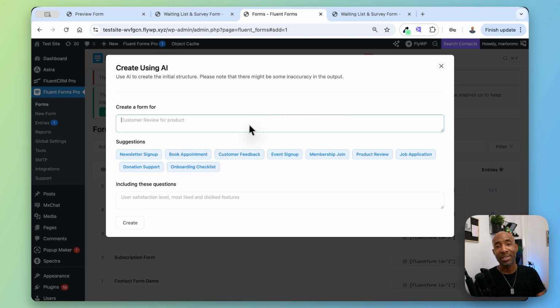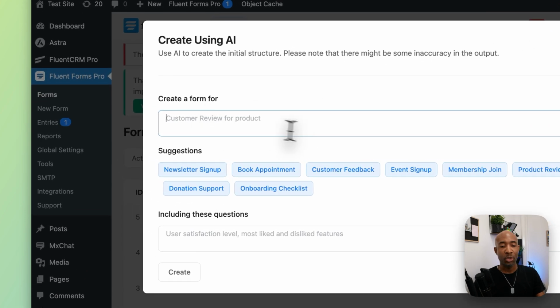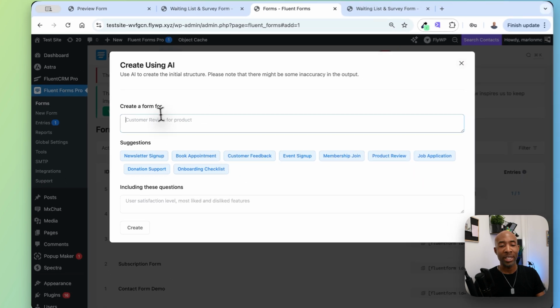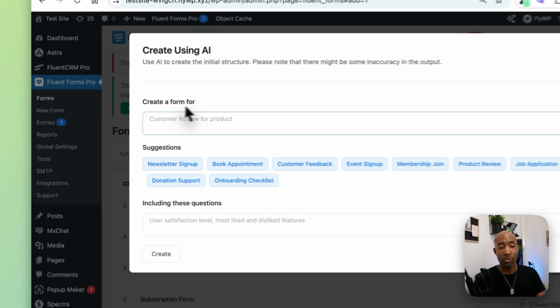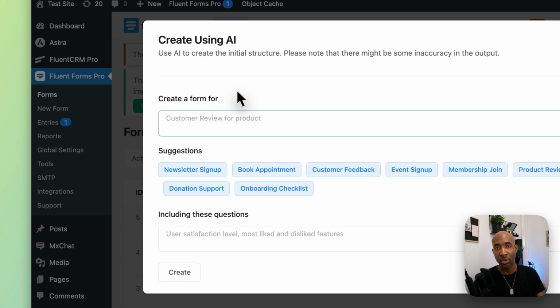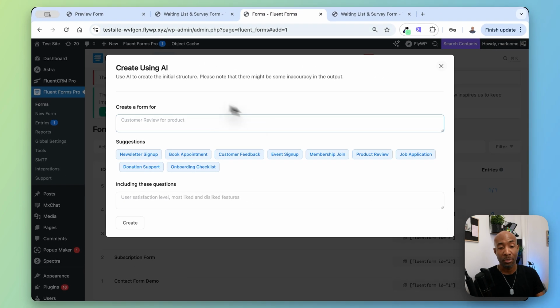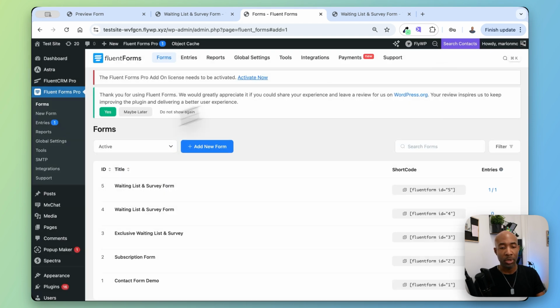Now, I've had to do this several times because once you've created that form with the AI, you cannot go back in, as far as I can tell, and re-prompt it to say change this or do something slightly different. So I've had to start from scratch every single time. Now, really and truly, what it's doing is it's structuring the form in the order of the different elements that you need.